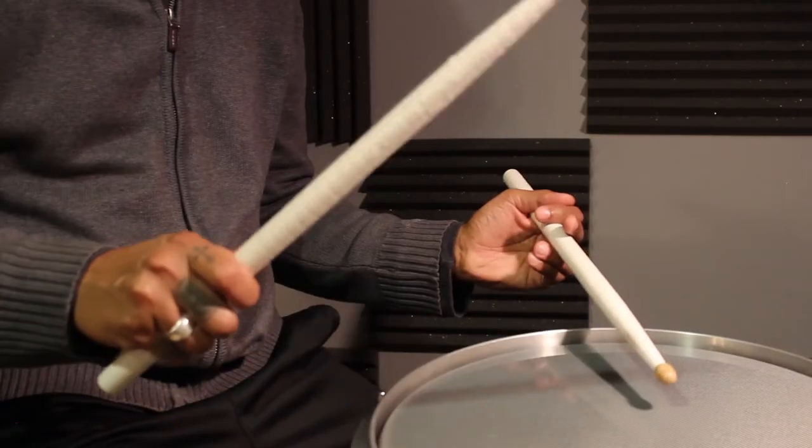The first task is to establish three stick heights and assign them each a value. Now, the physical stick height and velocity of stroke is of course relative to the drum that you're playing on and the music that you're playing, but since I have a drumline background, I'm going to discuss this in a way that applies to the snare drum.